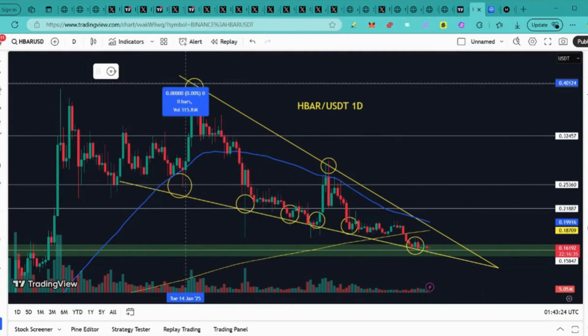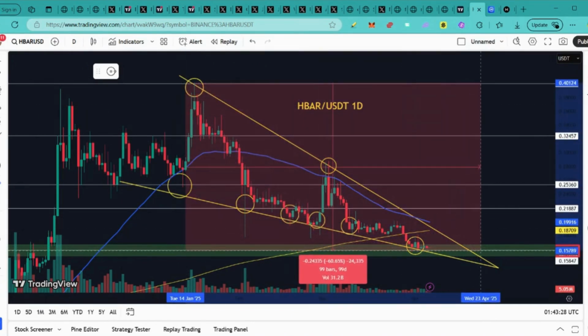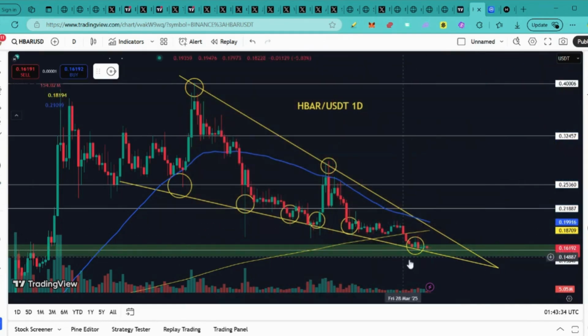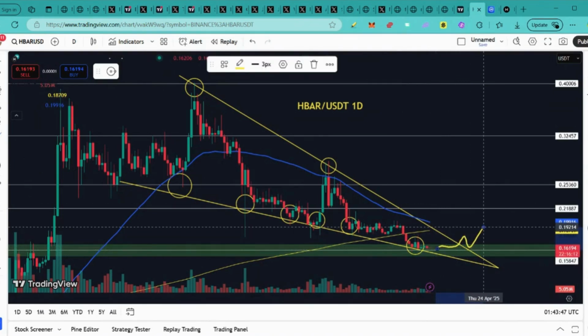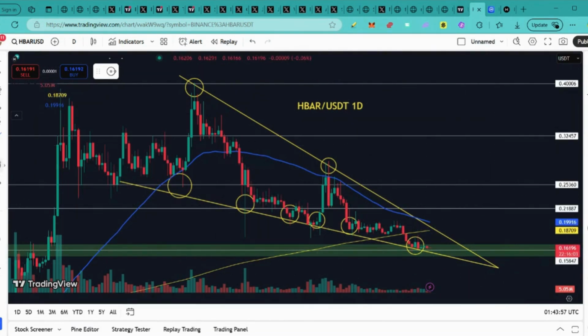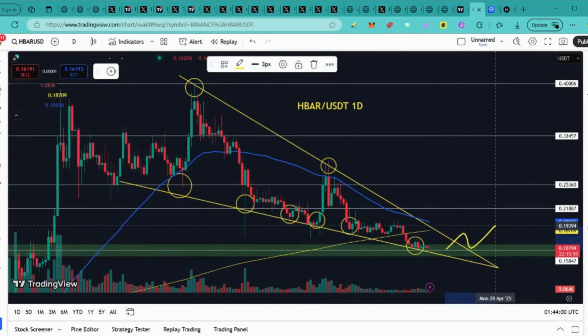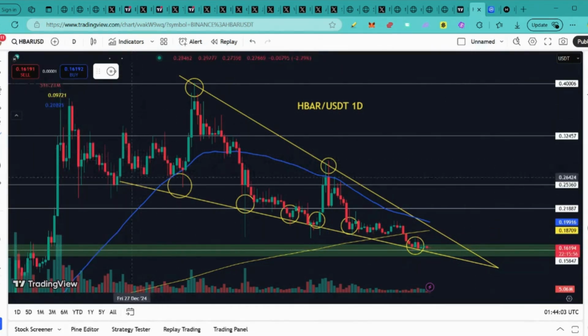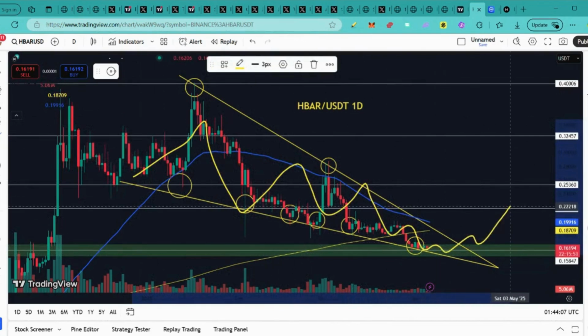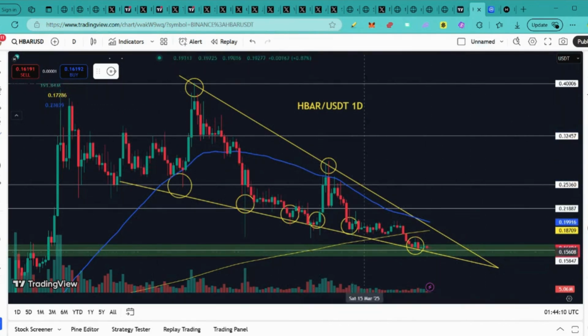From these highs of around 40 cents to these lows that we are currently at, HBAR has retraced over 60% and it's currently sitting above a very key level of support. So we want to see HBAR staying strong above it, and eventually I want to see a break above this falling wedge pattern. This falling wedge pattern has a very high chance of breaking to the upside, guys, a 65 to 70% chance to be exact. And if we see a breakout here, this can potentially be the beginning of a change of trend from a downtrend to an uptrend. This is why we love buying the breakout, guys.